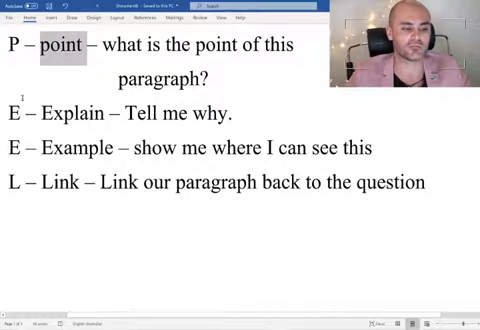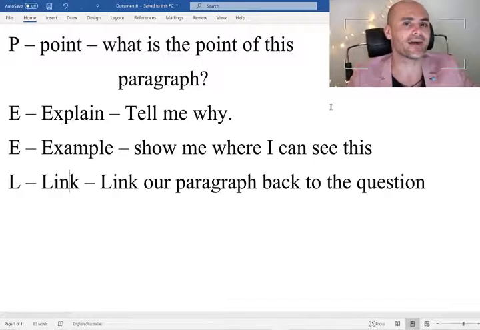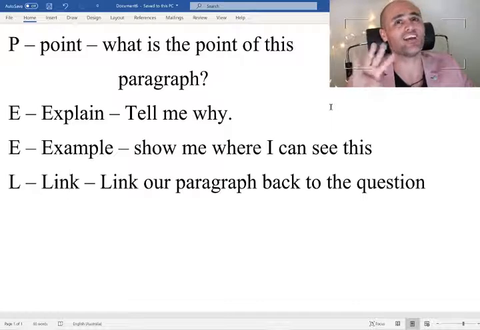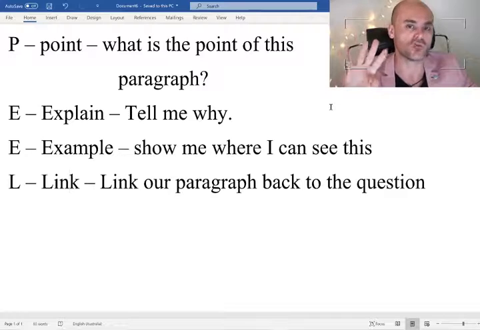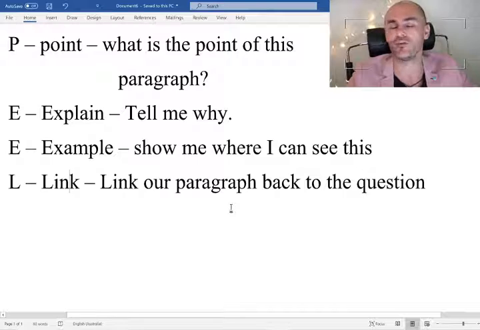So Peel is broken down into P-E-E-L. P, what is our point? Before we look at what our point is, we need to remember that a persuasive paragraph has at least 4 separate elements to it. That means it has a bare minimum of 4 sentences. It cannot be 3, 2, or 1. It has to have at least 4 sentences, 4 full stops, 4 capital letters starting a new sentence. You can have more than 4. I'd advise you to aim for 6 to 8 sentences for each paragraph, but you cannot just have 4.